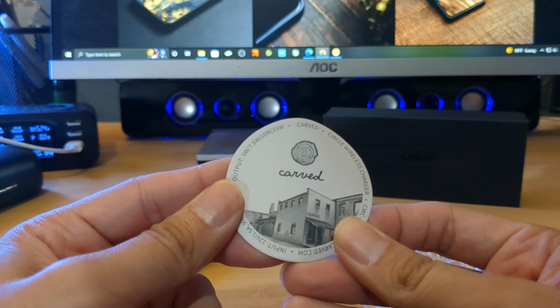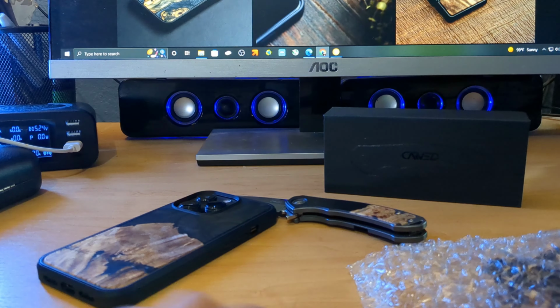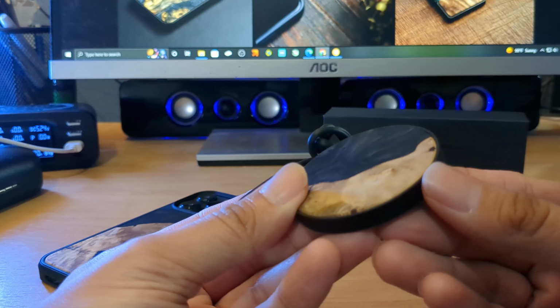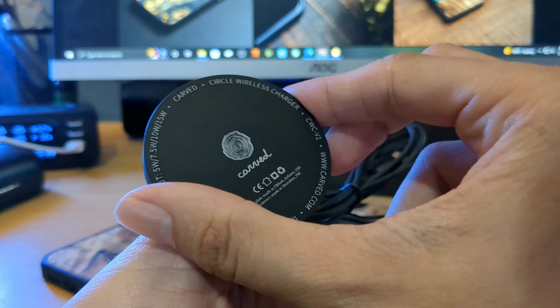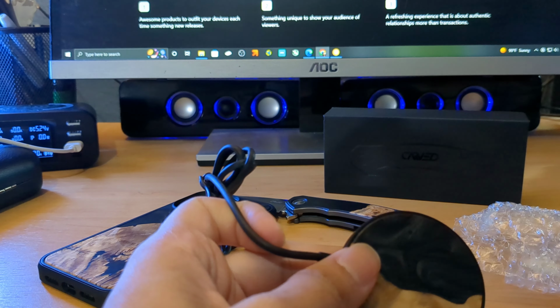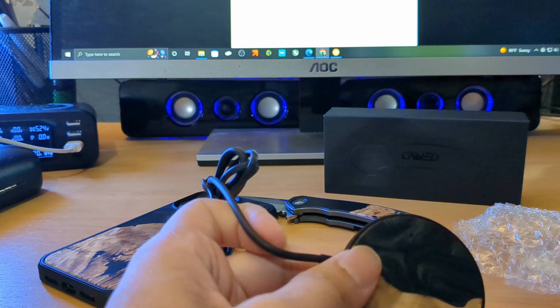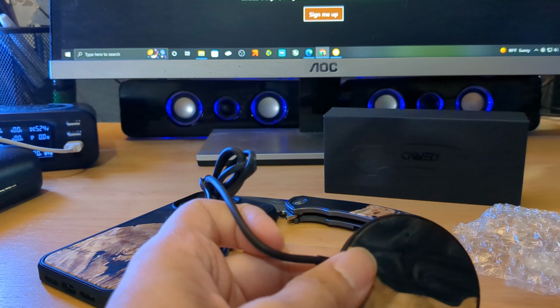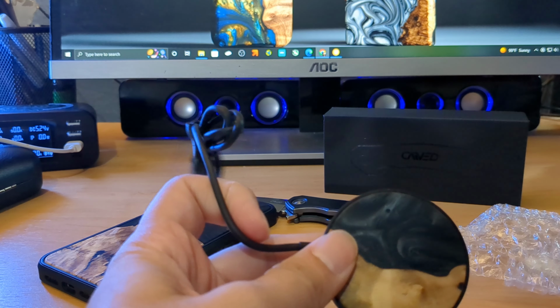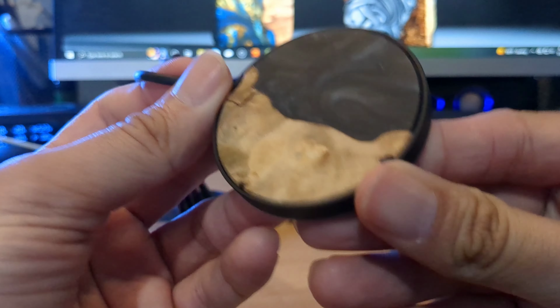And again, you get more stuff over here, more little stickers and stuff like that. Pretty cool. But again, you get this, which is a wireless Qi charger. I don't know what the specific wattage on that is. I really need to look at the website here and check that out. And I'm just scrolling through the website. They have various cases, etc., so you have to look into that. But here's the charger itself.